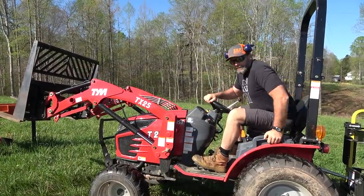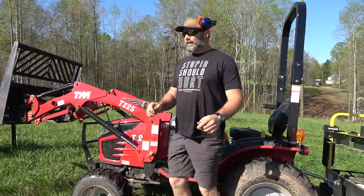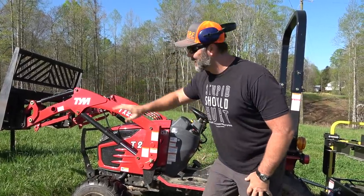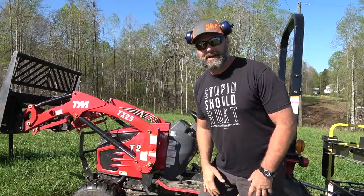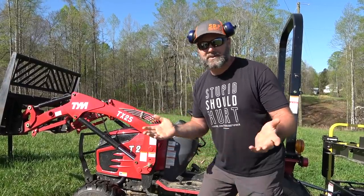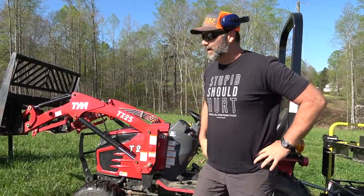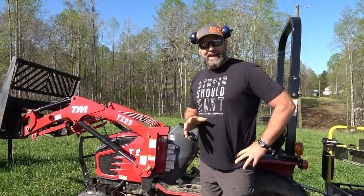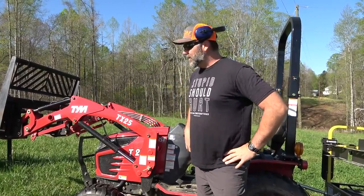All right, so this is what we're doing here. We're gonna offload our lumber onto, or Mrs. Stoney Ridge is gonna offload our lumber onto the pallet forks right here, and then my buddy's gonna come over with a pickup about 2 o'clock this afternoon and pick up all this lumber. That stuff's heavy, so we may have to do 2 different stacks and just set them out here for him to load them up in his pickup.